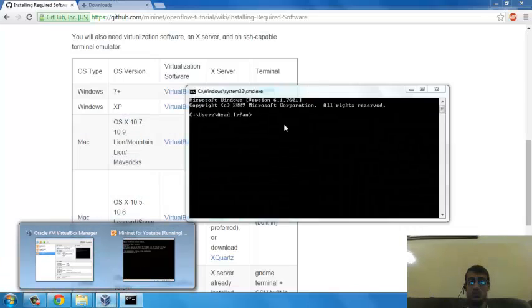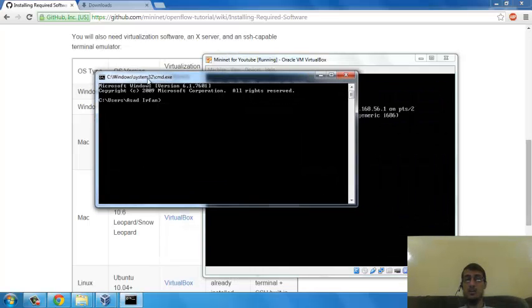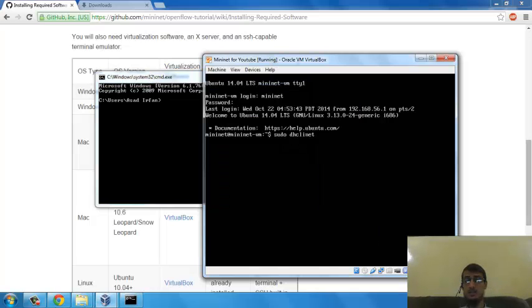but before doing that, let us come to our Mininet and type sudo, which basically gives you the administrative privileges, because you can consider that I'm basically at the Mininet account. So I will be going into the root or administrative account in Linux. The root account in Linux is an administrative account, which is called a superuser, or it has the full control of the Linux system. So I will type sudo and dhclient, which will assign you an IP address so that I can SSH from my host system. In this case, my host system is Windows 7 and my guest system is Mininet.